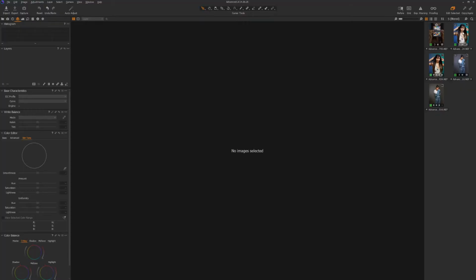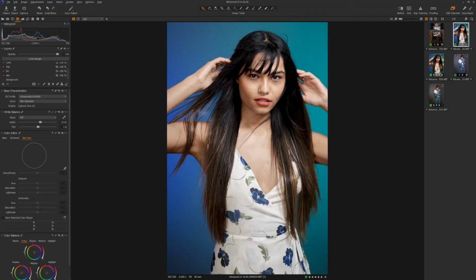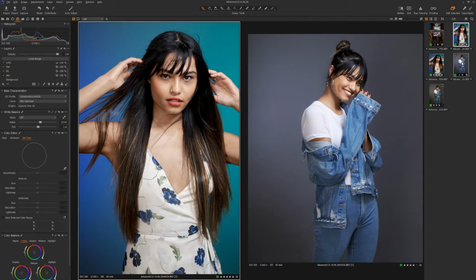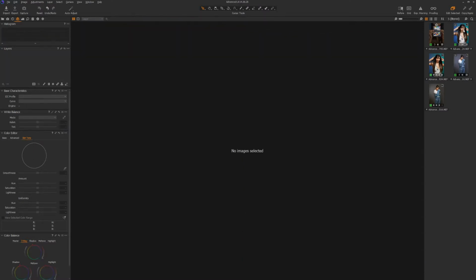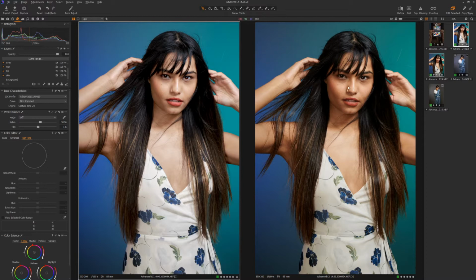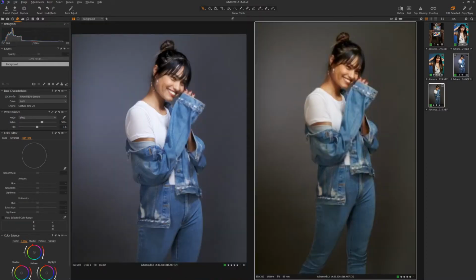So the whole idea behind this is to show you how powerful CaptureOne is and that you don't really need a lot of fancy software to get great looking images. So what we're going to do is I'll show you, we're going to create that image, and that image are the two images that we are going to edit. So if you can have a look on the screen, basically we are going to turn this into this. And then we are going to turn this into this.